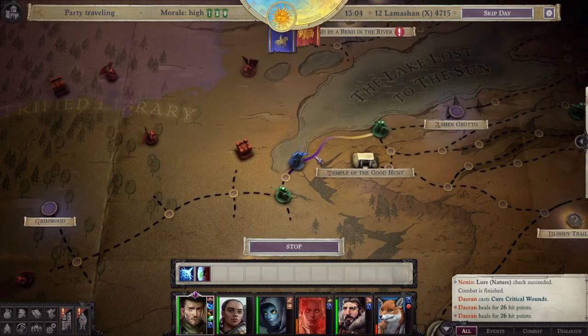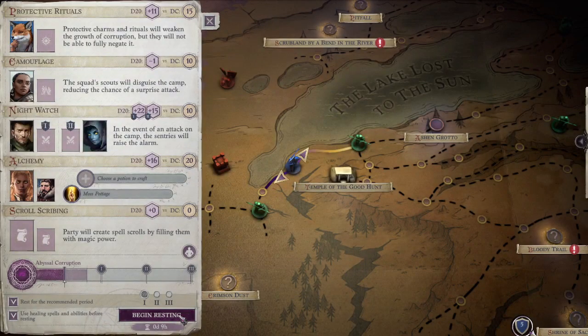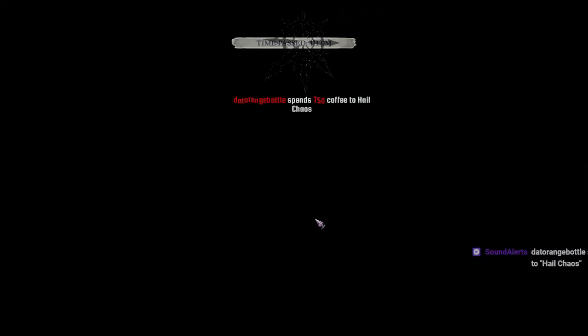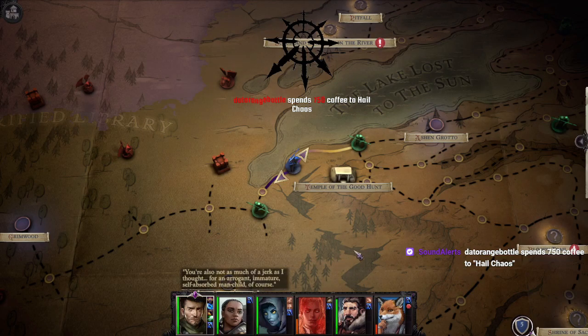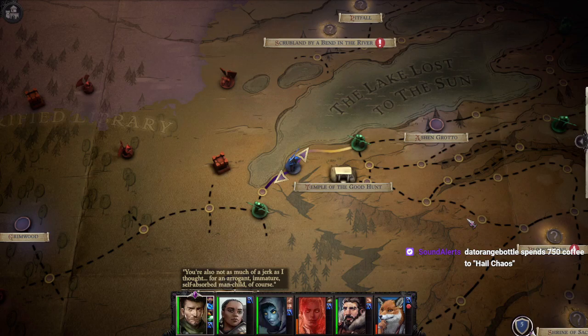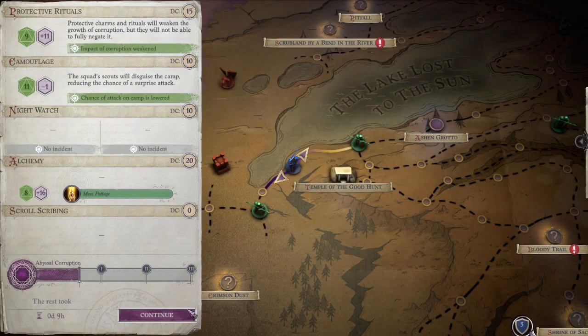Alright. Onward. Alright, fine. Everybody will rest. You know, I'm not as much of a self-righteous bore as the others. You're also not as much of a jerk as I thought. For an arrogant, immature, self-absorbed man-child, of course. Aww. They almost don't hate each other.